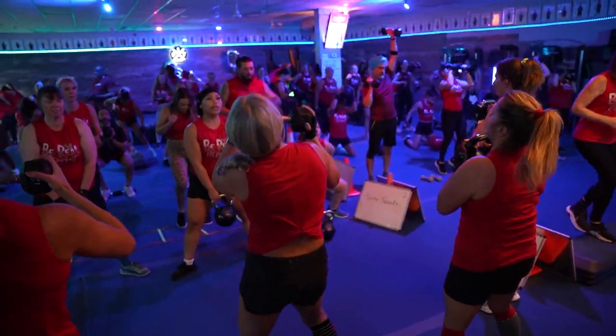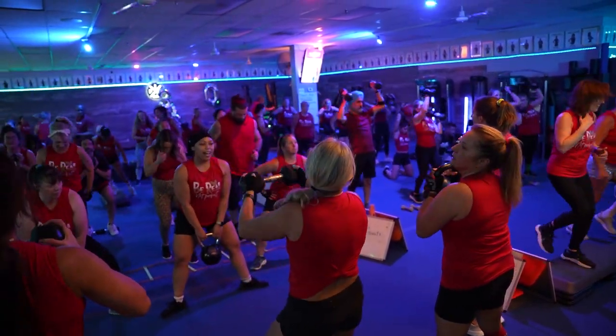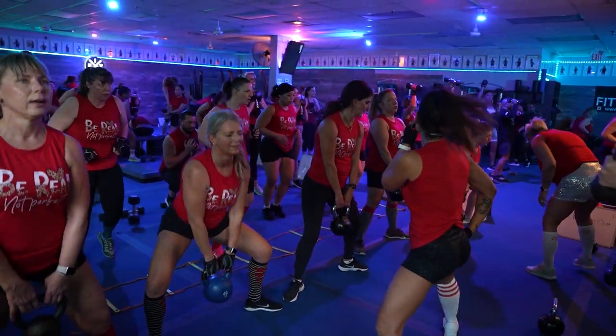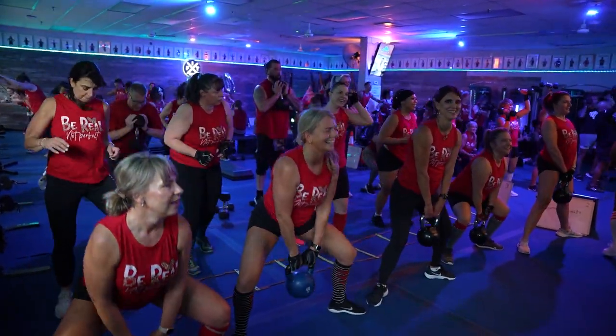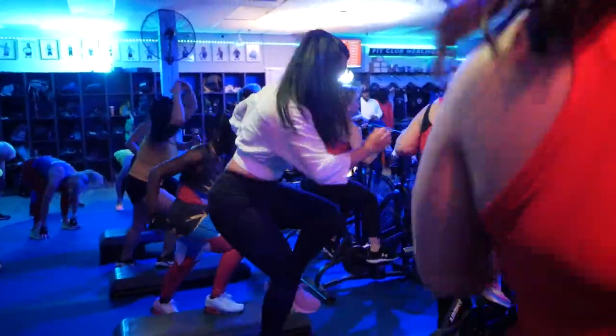Squats are the best example. Say you're now squatting the 60-pound kettlebell, comfortably getting between 10 and 15 reps — you're still building muscle. As you get stronger, your goal is to get 15 to 20 reps with that same weight by moving it faster. Then you take that 60 pounder, get fewer reps, but turn the basic squat into a jump squat while holding that 60-pound kettlebell. Right away you're adding resistance and plyometrics. Those are three different ways to stimulate the muscle to build strength, size, and explosiveness.